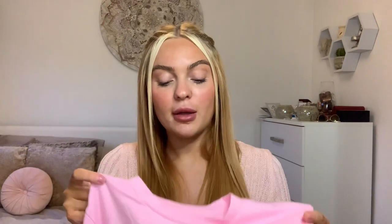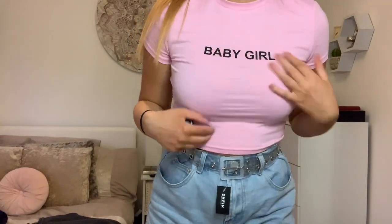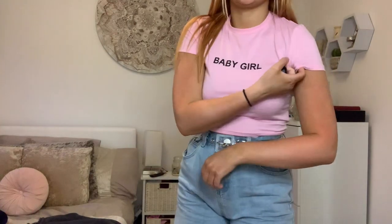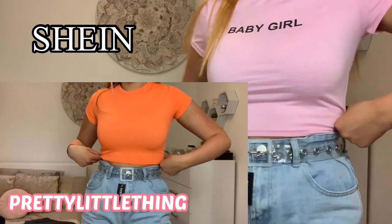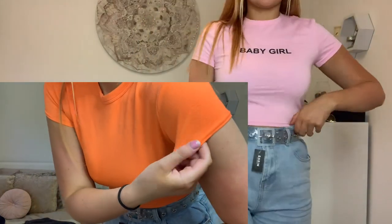This one might not be everyone's cup of tea, but it says 'baby girl' on it. It was £4.20 and I still can't get over the quality — it wasn't see-through at all. I got it in a size small and what's impressed me most is it feels like a size 8, especially around the arms. A lot of places, if I get a size 8 it's really tight on my arms, but this just fits all over really nicely without that tight feeling. It's cropped too. Comparing it to a Pretty Little Thing one that was £6, the threading has already come out of that one.